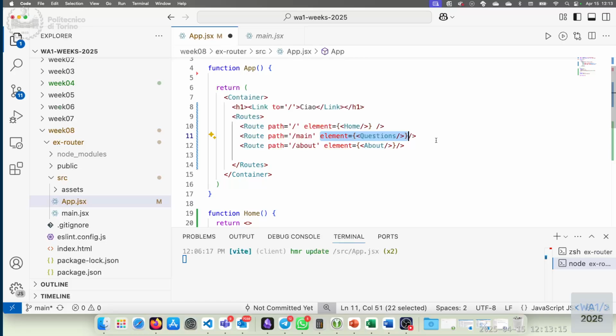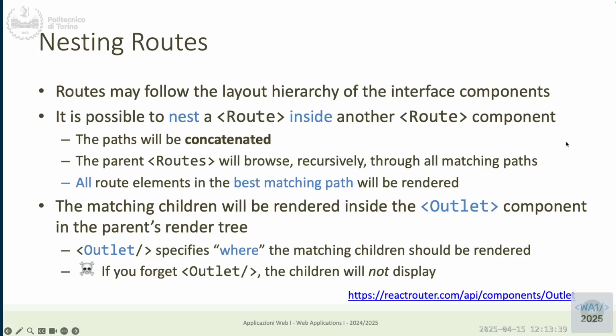So if we want to do nesting in a useful way, at every nesting level, I should be able to generate a part of the page, to render some components, and then let other layers in the hierarchy of nesting care about the inner components. It's difficult to explain in words, but in practice we have a special component which is called outlet that renders the children of the nested routes.